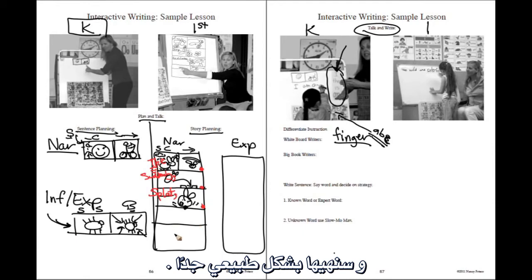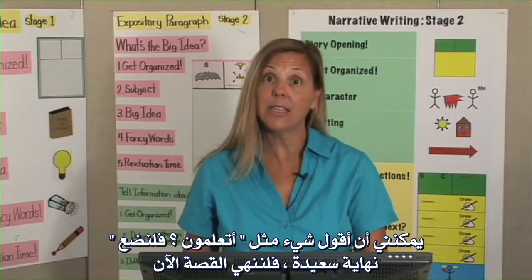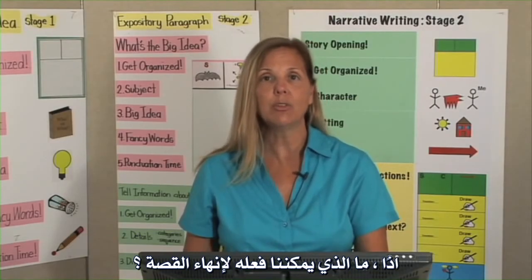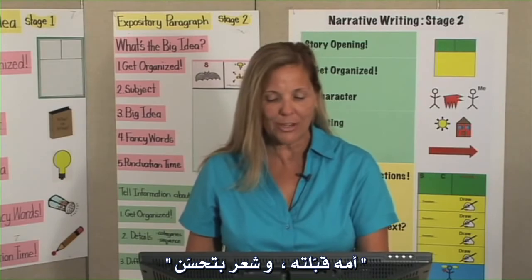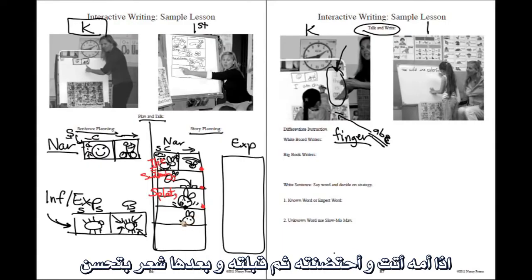And this just naturally will end. So maybe I may say something like, you know what, let's have a happy ending. Let's end the story now. So what could we do to end this story? His mother gave him a kiss. Oh, and he felt better. Look at this. So his mom came along and gave him a hug and a kiss, and he felt better.